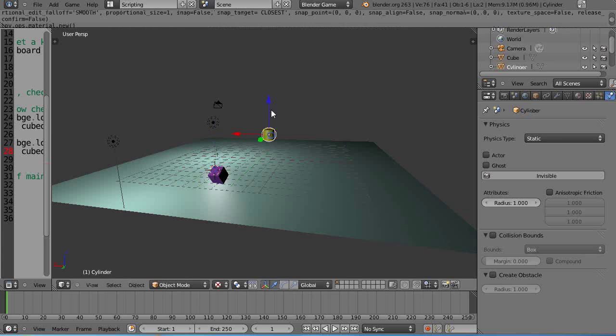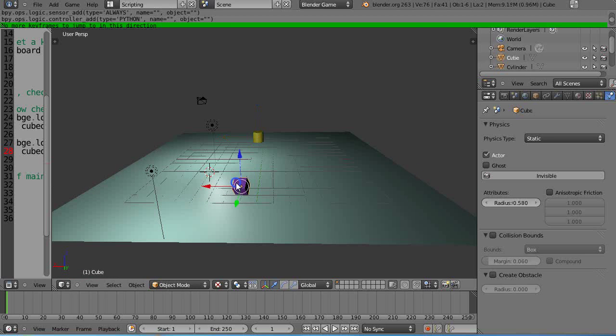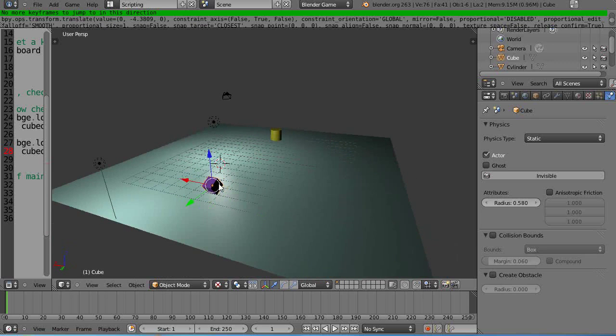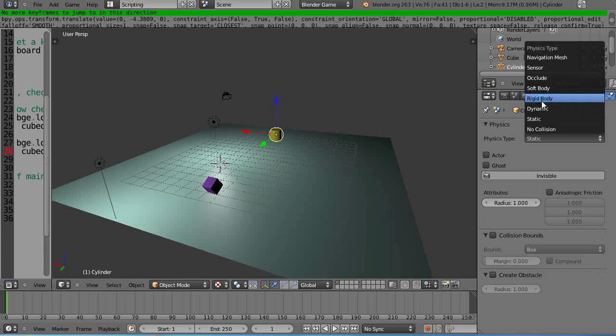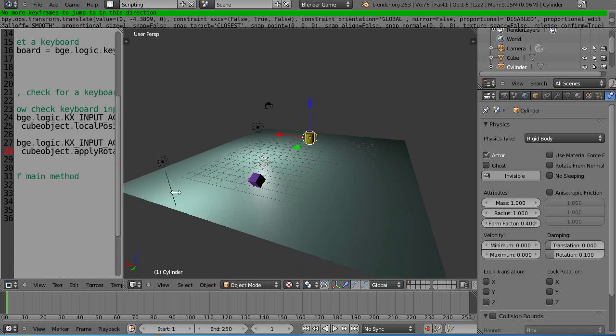Right in there. And then, they're both set to static now, so they're not going to react unless I make them move, which is just what I'm going to do. I'm going to try and blast that into that. That's our goal. Blast that into that. In that case, what we really want is for them to be rigid bodies. Well, at least we want that to be a rigid body. Alright, so we'll let that be a rigid body.